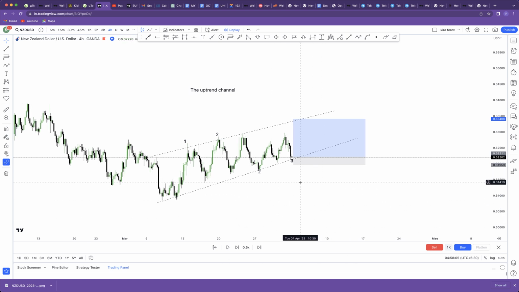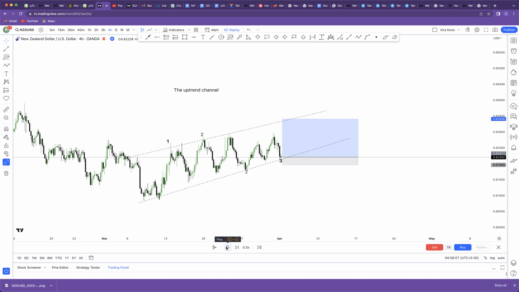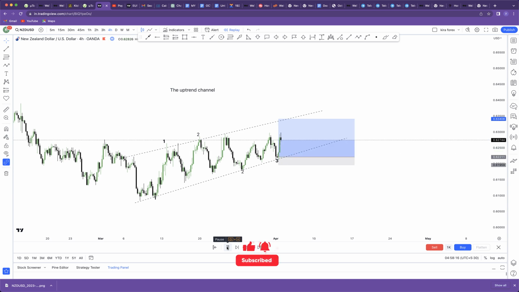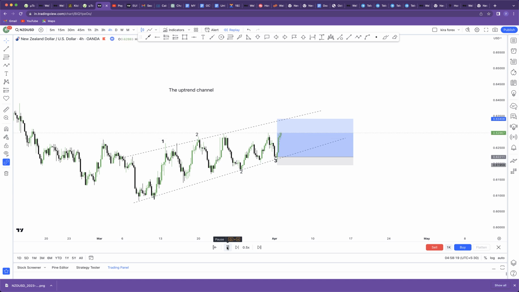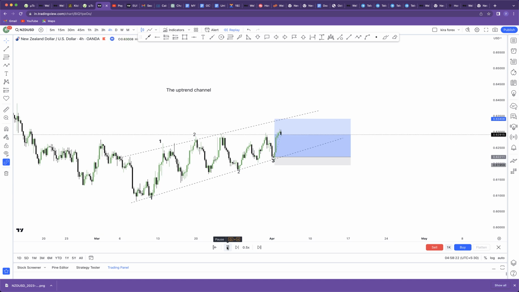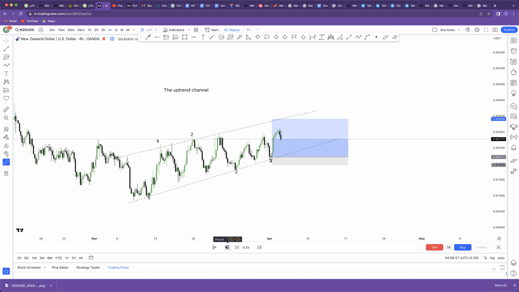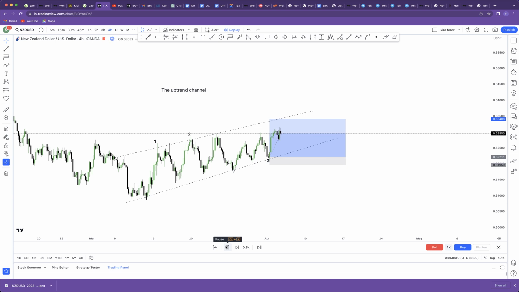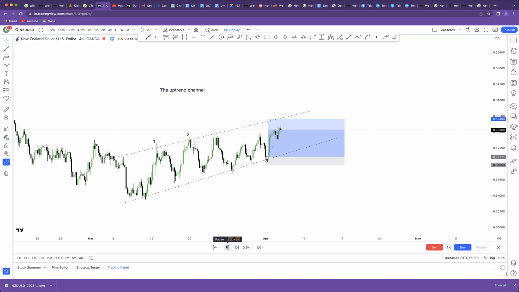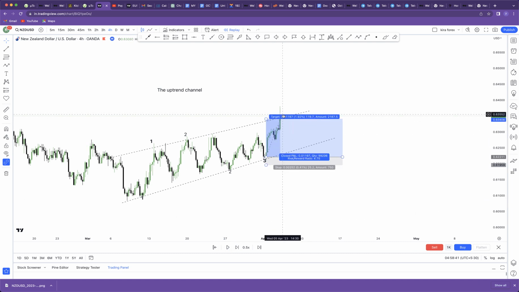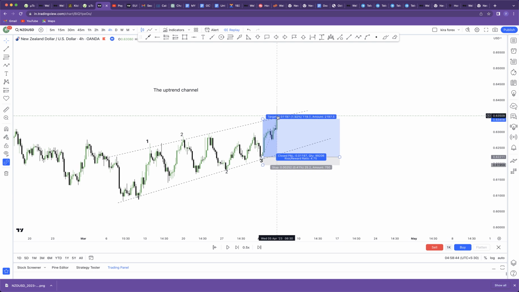So let's see the reaction of price in the channel after the third touch. This is very simple. As you can see, price is moving nicely in the channel and almost hitting our take profit. So let's see if we can get an entry for sell on the resistance level, because we've already gotten one on the support level. Wow, as you can see, we've taken our profit on the third touch on the resistance.